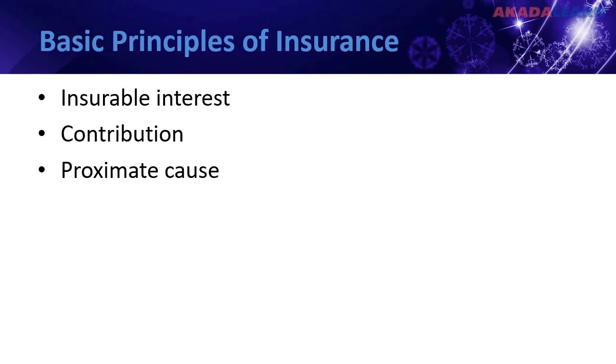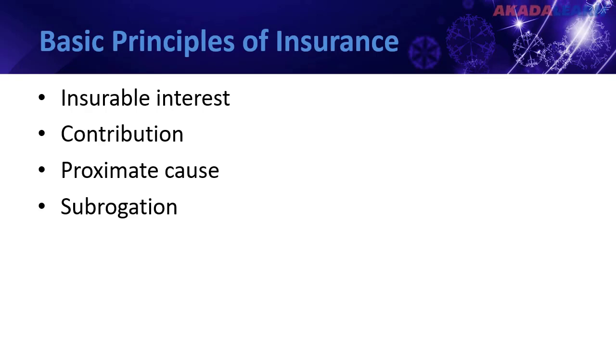The next principle is subrogation. The principle of subrogation states that once the insurer has given indemnity or compensation for a loss, the insurance company can take over the property insured and the rights relating to it. For example, if Mr. Ayo's car had an accident and he has been compensated for it, the insurance company can take over the scrap of that car and sell it. The car no longer belongs to Mr. Ayo, but it now belongs to the insurance company.